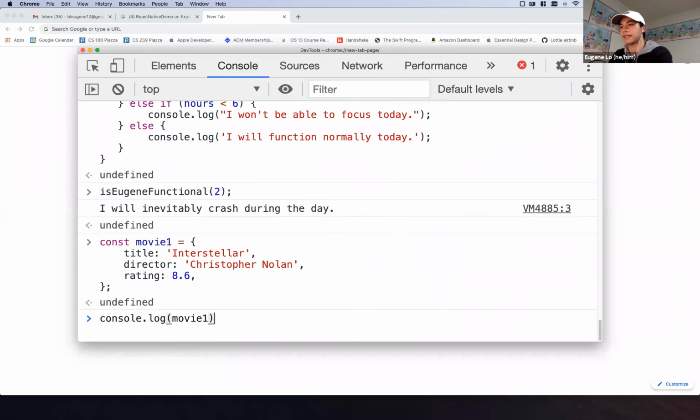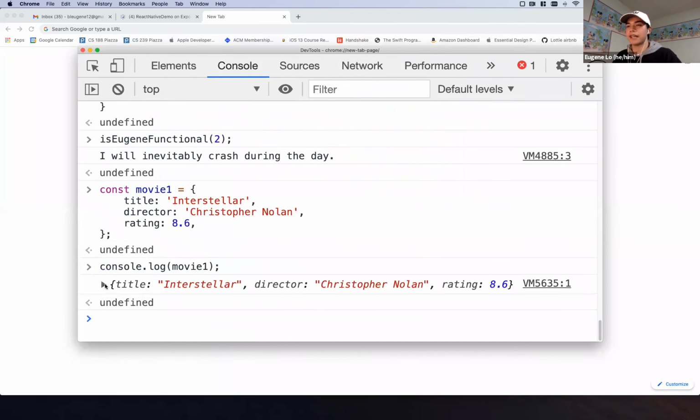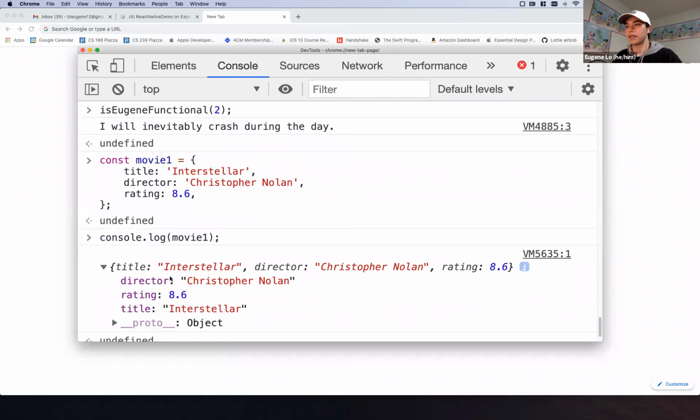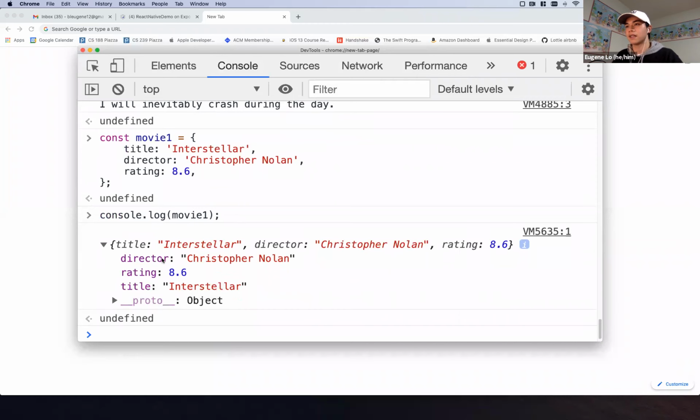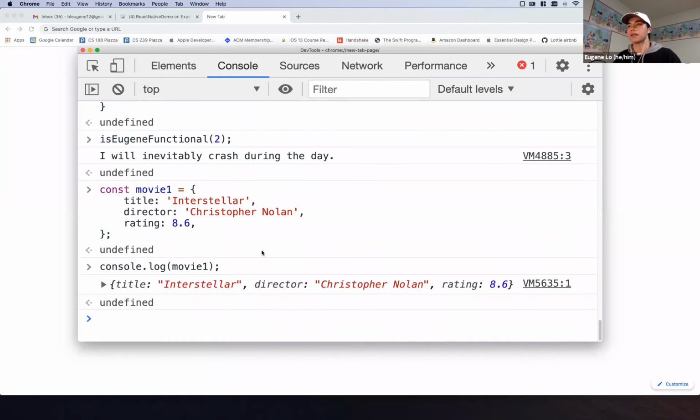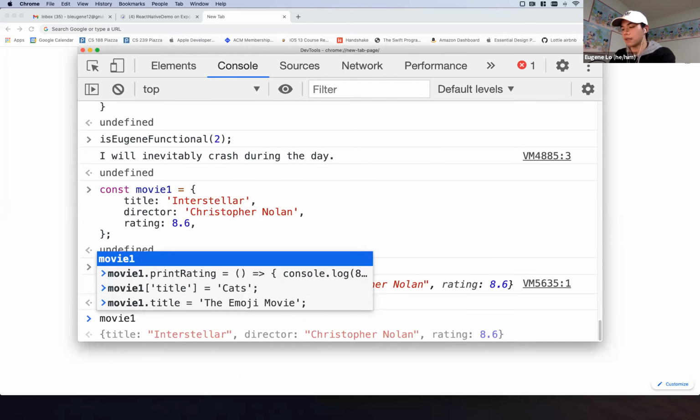Let's just, for sake of sanity, log it out, and we get this object. And inside this object, we get a title, director, and rating, and a little bit of extra stuff that I won't get into, but it's not important. Okay, so now that we have this object, we have related data inside of it, but we have to access it first before we can use it. So the way we do it with dot notation is using a dot.